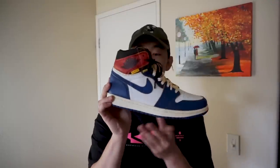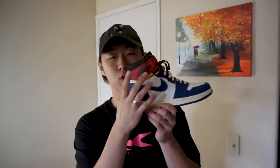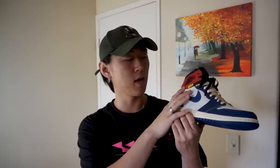Now, here's some details on the Storm Blue pair. Same amazing leather, same details, except the upper is of the bread colorway and the padding is gray to match that as well. Another quick thing that I wanted to talk about is the attention to detail that these guys have made, and it's just amazing. They did add this thick tab that says UN/LA, obviously Union LA, and they also elongated and stretched out the Air Jordan.